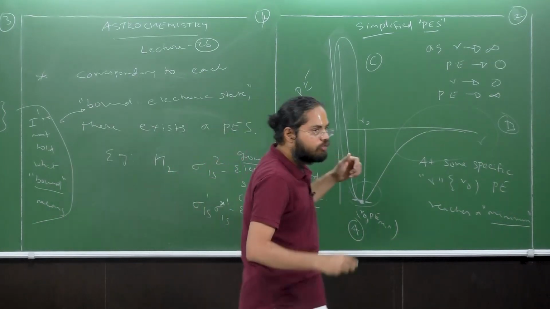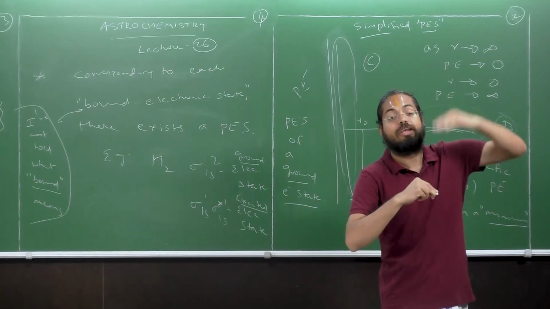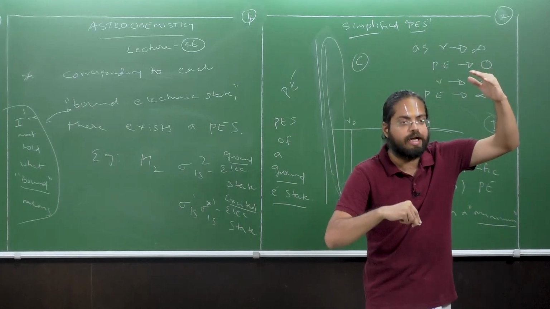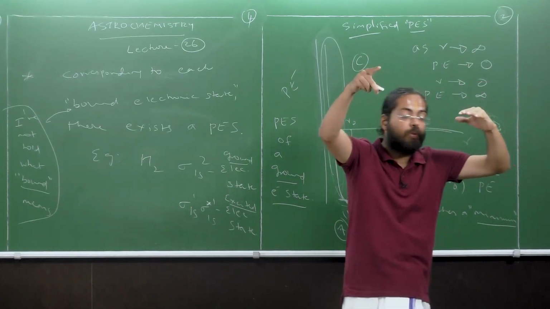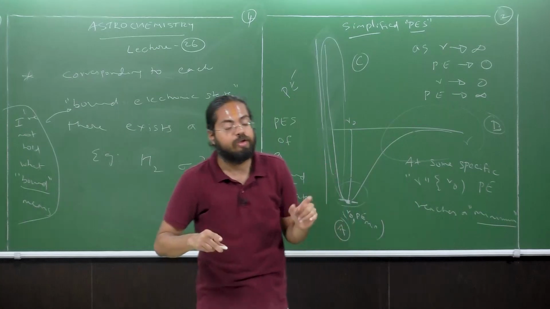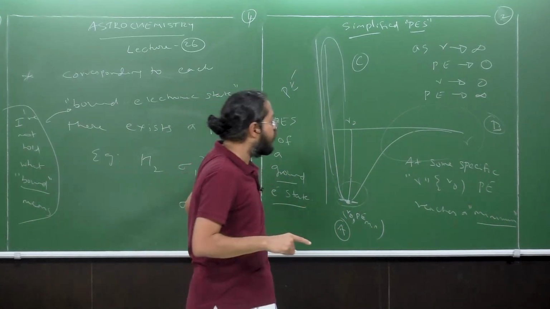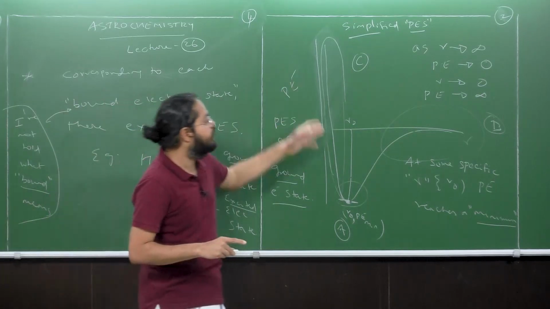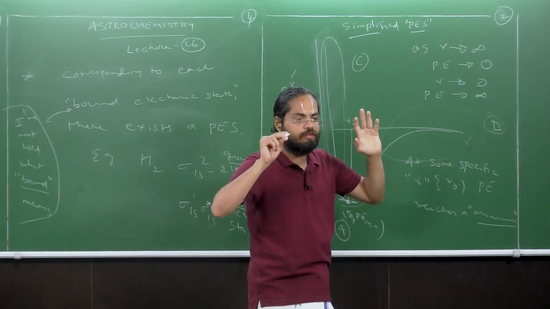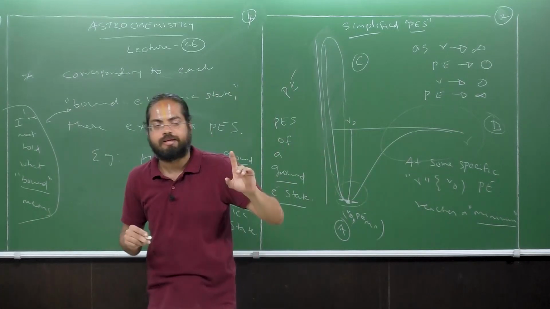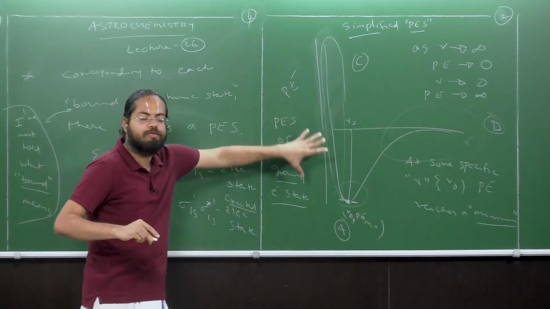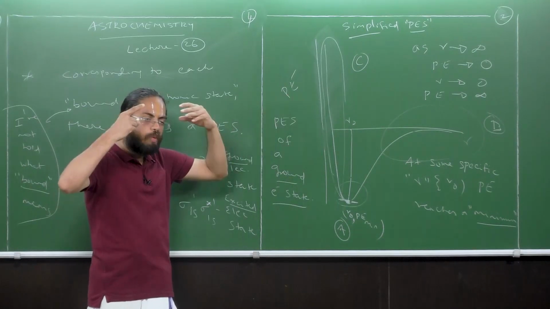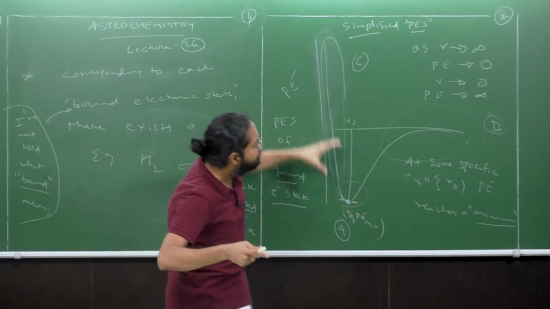How do I know this? Because in so many molecules, the excited state stays for long enough that you can experimentally measure the equilibrium value and there will be certain differences. So based on that idea, people understood that it need not be the case that a PES is unique for all electronic states. So corresponding to each electronic state, there exists a simplified PES, especially for diatomic molecules. Of course, it's also true for polyatomic molecules, but we are only concerned with diatomic molecules.